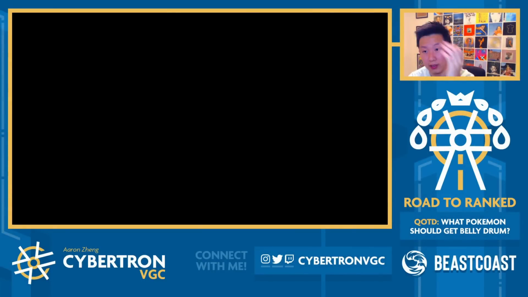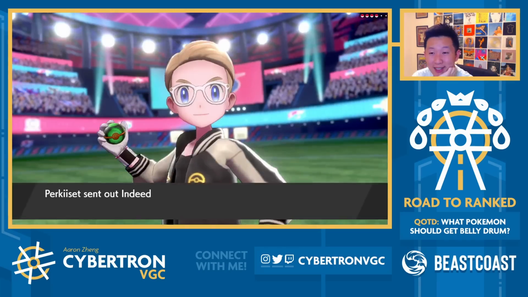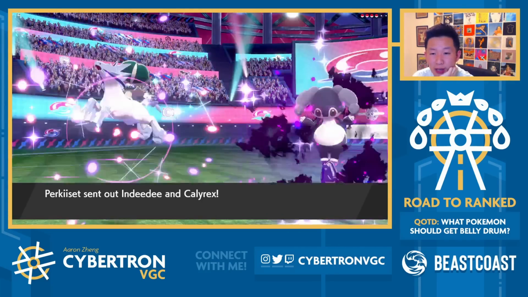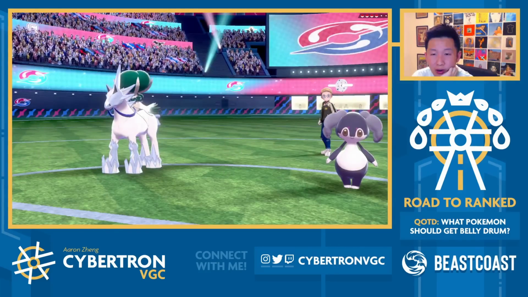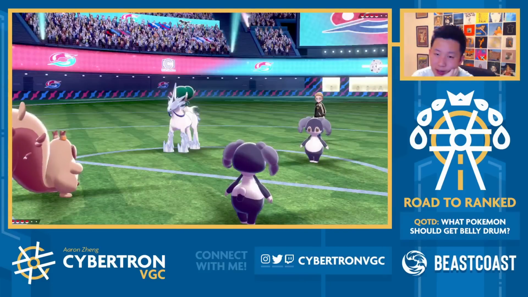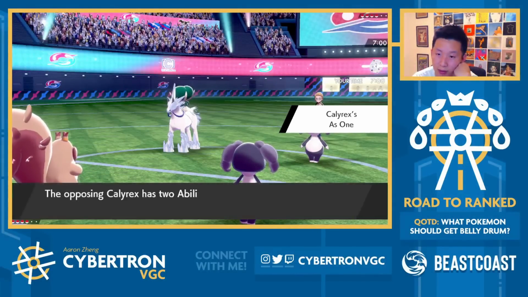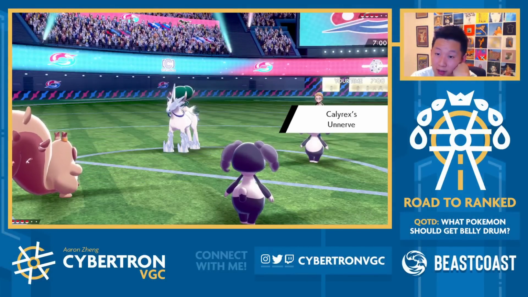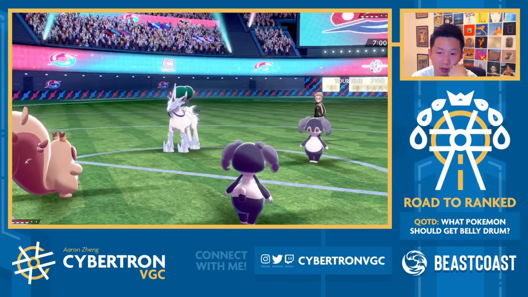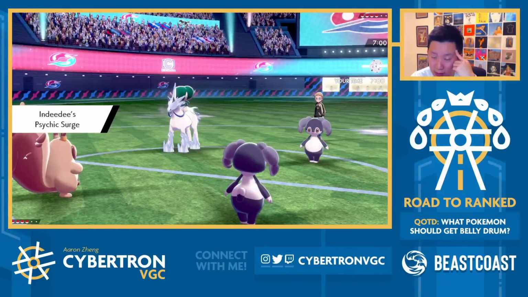Either way, though, I think Greedent here is interesting. Stakataka is the thing I'm most worried about. I actually go with Indeedee and Calyrex. Okay. Yeah, leading Greedent into Calyrex is not good here. I was hoping they would go with Stack instead, but this is a better lead from their end. And that's the thing, Calyrex's Unnerve shutting down the Citrus is honestly a very big deal. So, I think this is a great lead by my opponent.